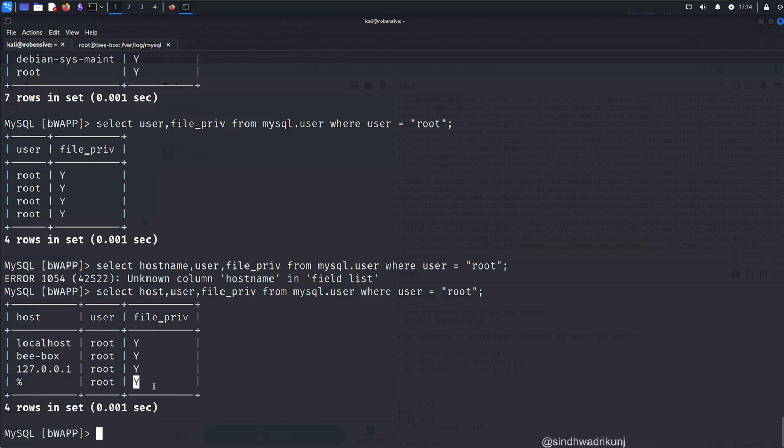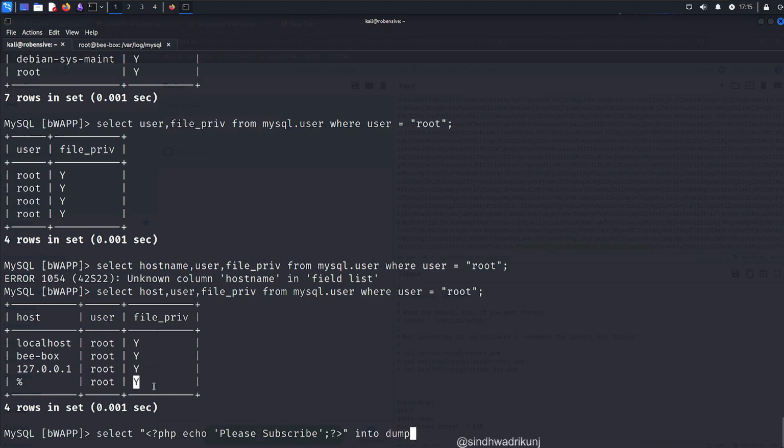So once we confirm that we have this file permission, what else can we do? We can try to write a particular file. So I'm going to quickly type, let's say, select. Again this time, let's use PHP. PHP echo. Let me write here, please subscribe. Closing the tag and it should be good. Perfect.